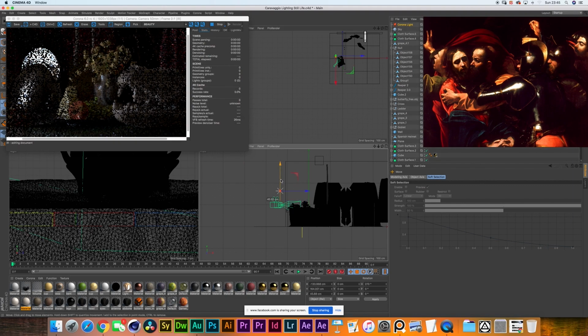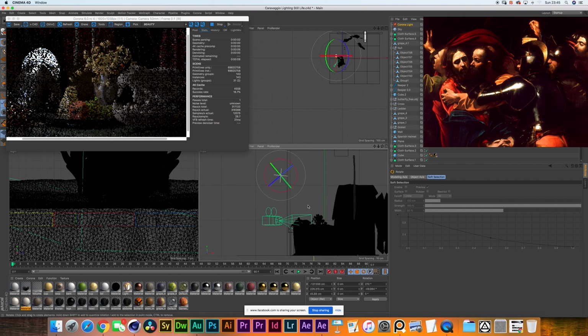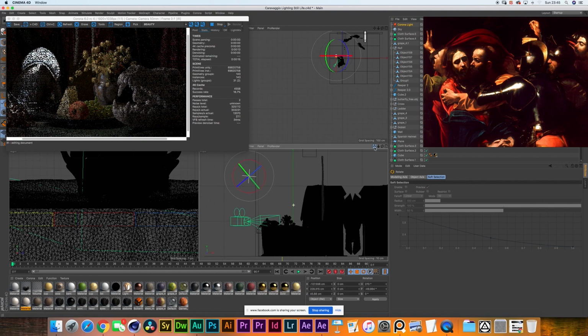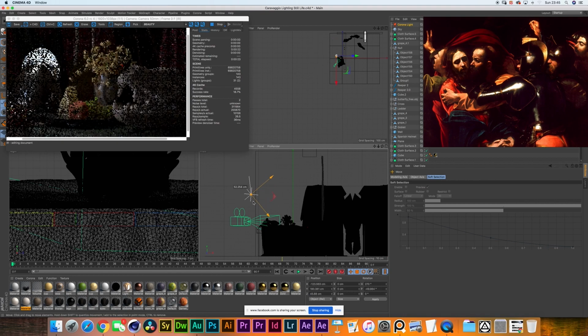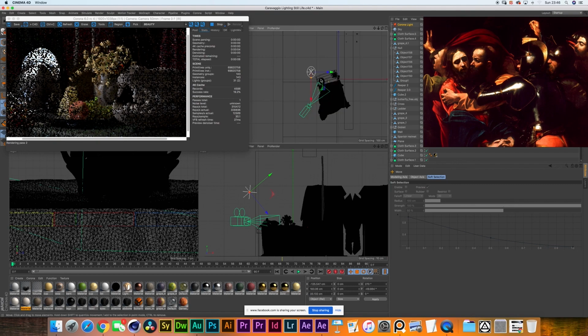What kind of angle are you expecting? Let's start with something high, if possible. I don't know how you calculate this in Cinema 4D. Can you see the green axis that you're having here? That's basically the one that's showing you the light direction. Okay, so if possible, let's make it a little bit lower. The position or the angle? The position. About here? Yeah, let's start with that. Nice. As you can see in the viewport, it's already giving some light to the flowers over there. Right now, it's basically just shining onto the Spanish helmet. So I could move it more towards this area.